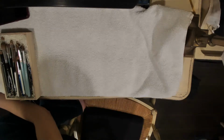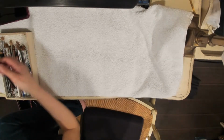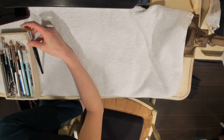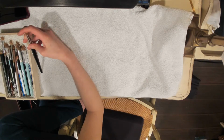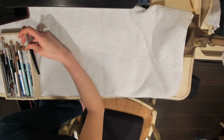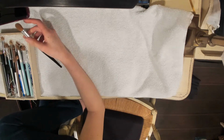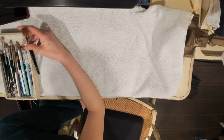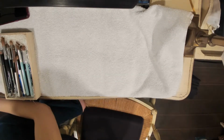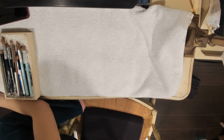I've thought about taking an insurance policy on them. The problem is you have to know the replacement value of the brushes. Some of these are discontinued and have been for a long time. I can't even find them on the internet and what price they sold for, so that would be very difficult. But maybe once I cut down my collection and have the bandwidth to go through all of them and find their values and put it on an Excel sheet, because I do plan to put all of my brushes on an Excel sheet to catalog my entire collection, maybe I'll take an insurance policy out on them, since Southern California is very prone to fire. Hopefully we don't have one. Knock on wood.